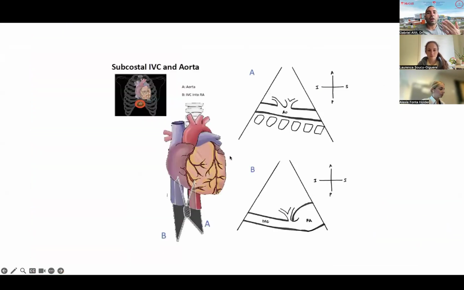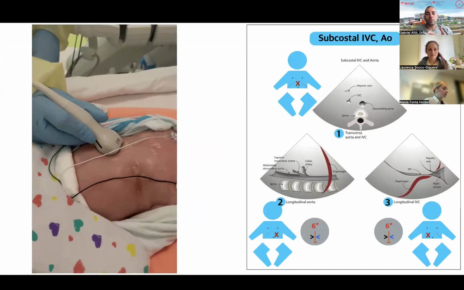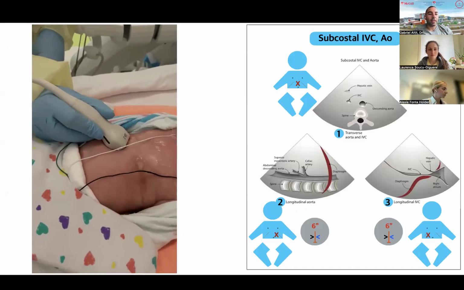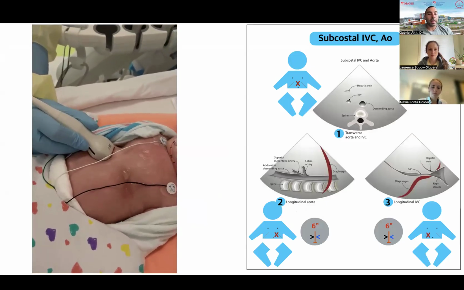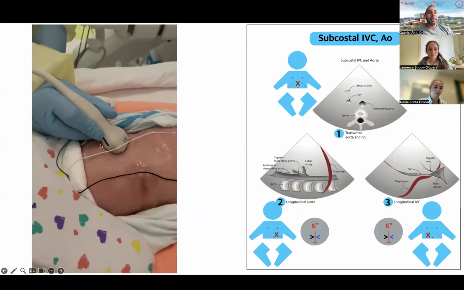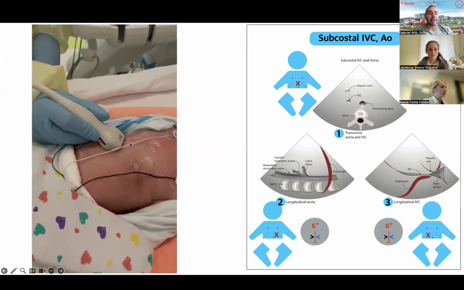So we often talk about what we call the long axis view, the short axis view, or some people call it the coronal, the sagittal. I like to call it the long and the short axis, and you'll see why. It's because we're cutting the left ventricle along its long axis or along its short axis. So this is the actual probe orientation for what we call the short axis.